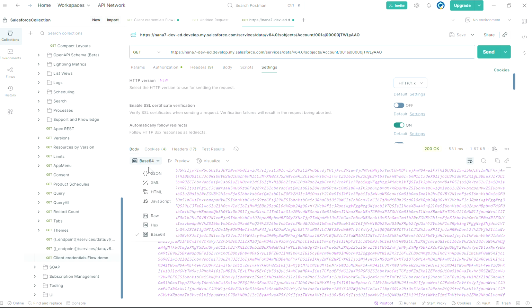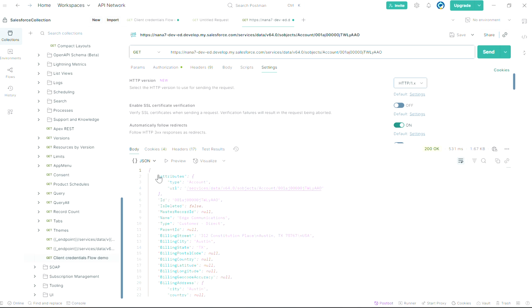So here I have this information in hand and I can use it. This is the way we use the client credentials flow. The main part I have not taken into consideration is creating the connected app. I suggest you go online and create a new connected app and use the client key and client secret from there. You can create any connected app and it will work here. Thank you so much.